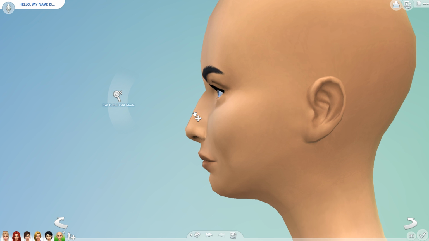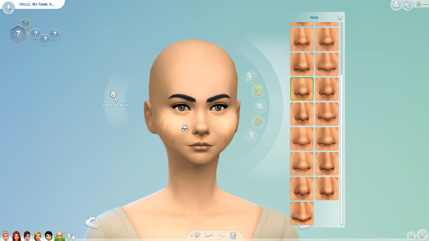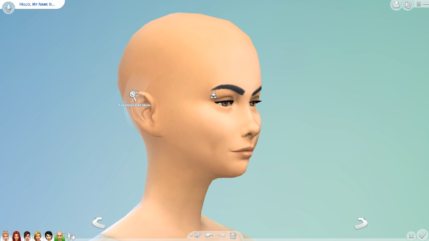So for her nose, I'm going to make a bit of a dent, because in the picture she has a pointy nose. And then we're going to make it more petite. Kind of like that. It sticks up a little.